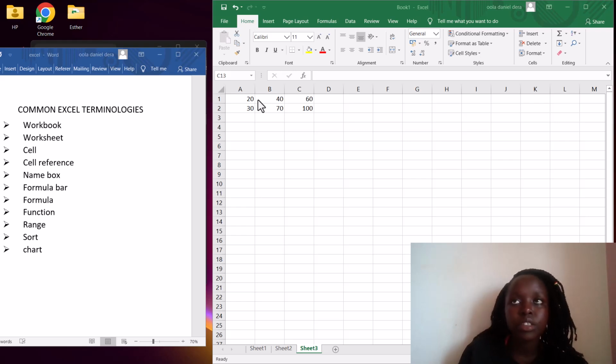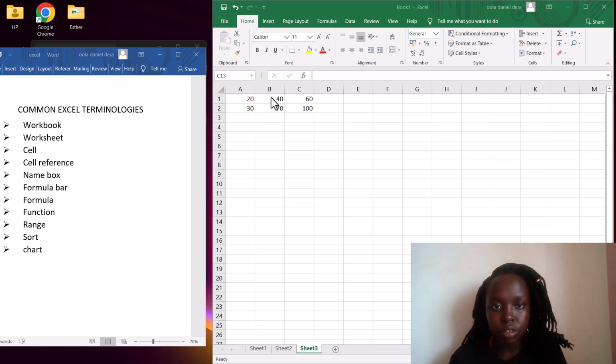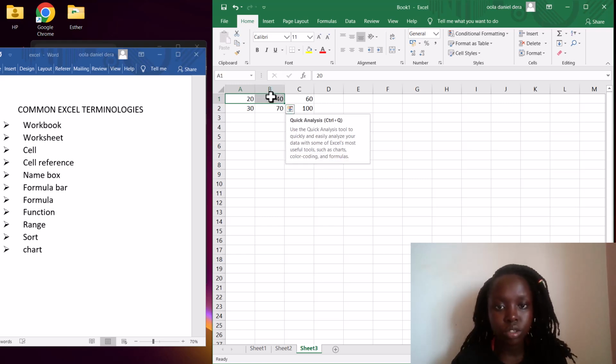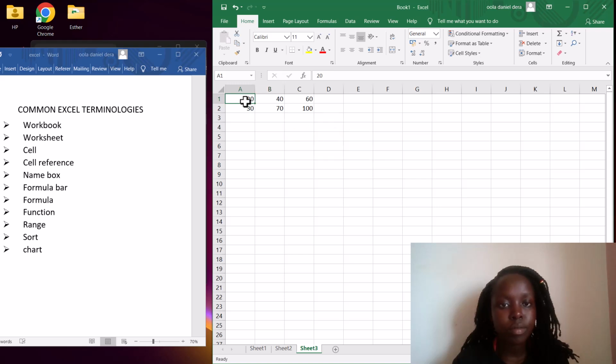And the range can either be continuous or non-continuous. For continuous, it is just like this one. You can select from A1 to B2. That is continuous. Then for the non-continuous, it can be from A1 up to A5. So that is a range.